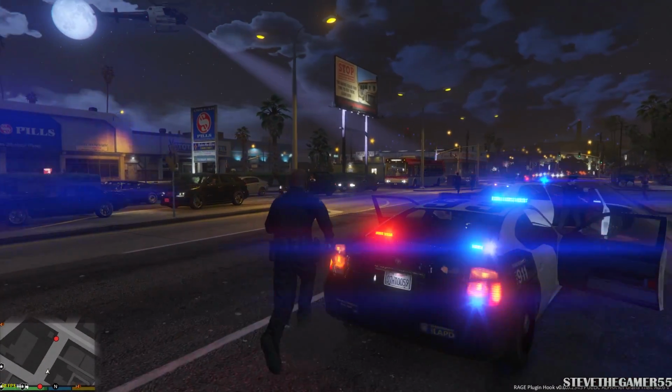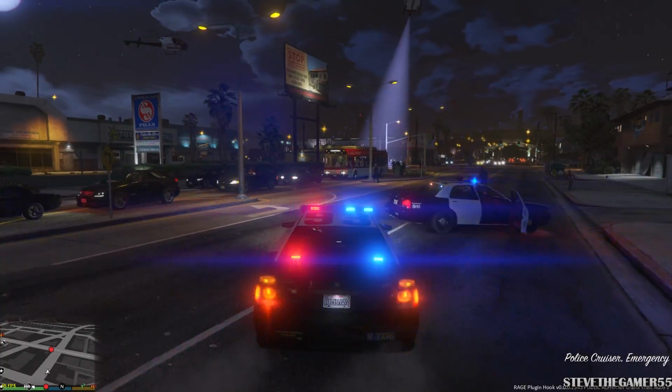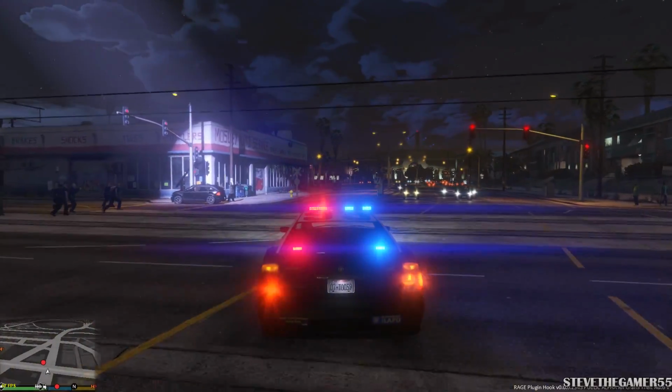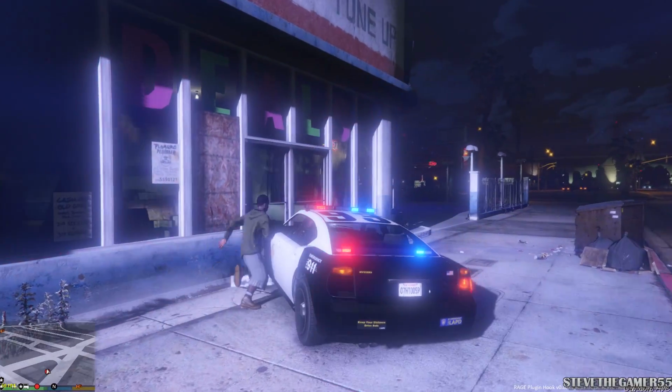Alright, so they got really close then. You know what? We're gonna block them off. That always works for everything now. I don't know. Once you block somebody off... oh, my bad. My bad. She probably was the one that hit me, too. Alright, so we're gonna block them off over here. Block them off. Block them off.